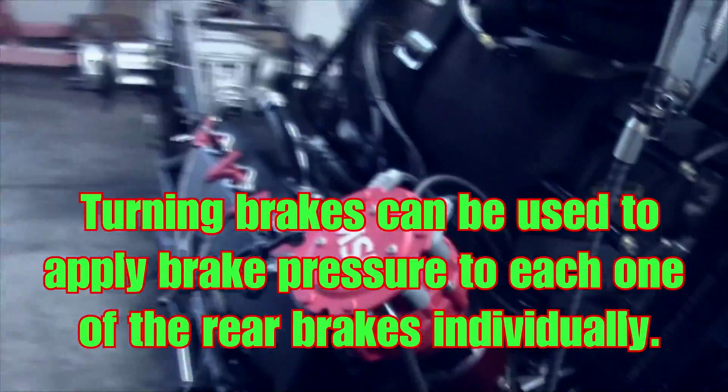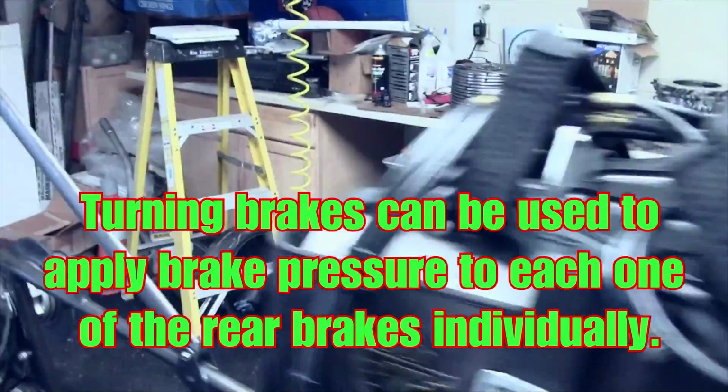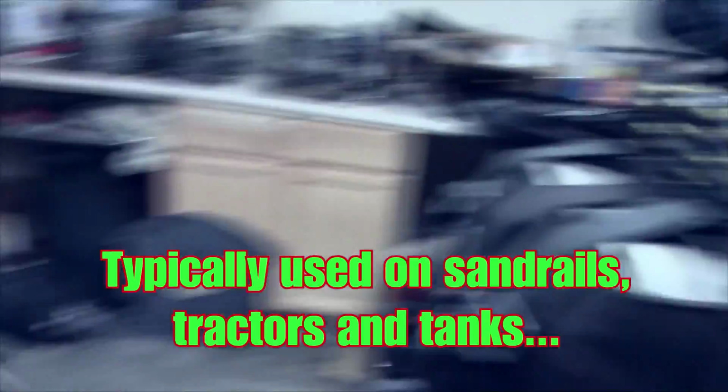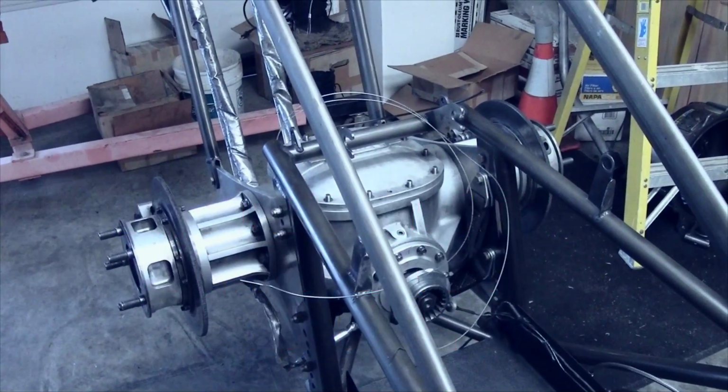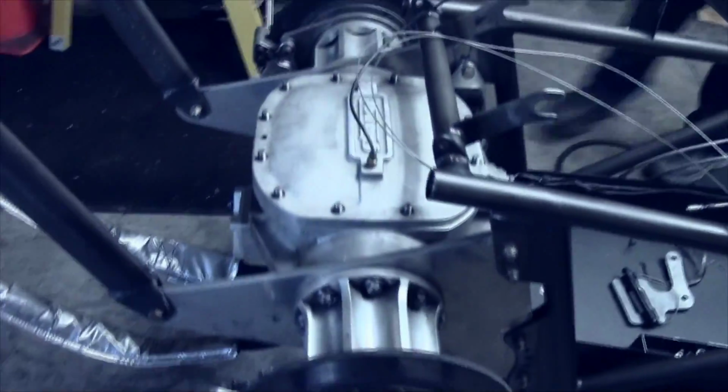So wait, you don't have turning brakes on it? No, I don't have that rear end. I just changed rear ends. I just put new gears in that one and put it in the car. I've got the other one sitting up on the bench down there. I could have shown you the axle and stuff. But it's just solid, the axle goes all the way through. You can see the axle from the end, how big around it is.